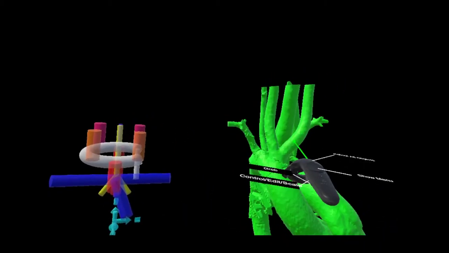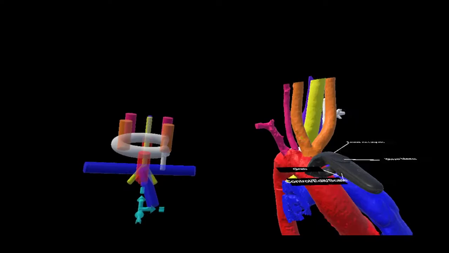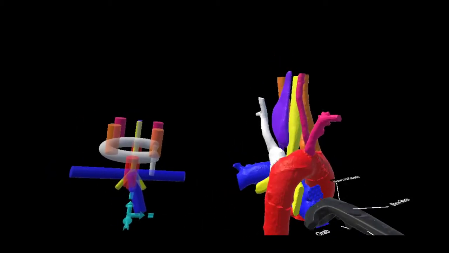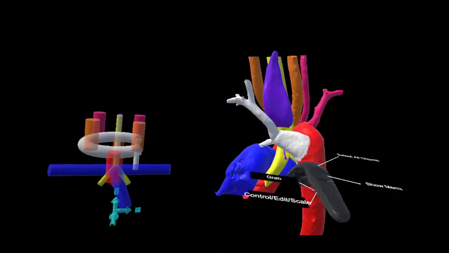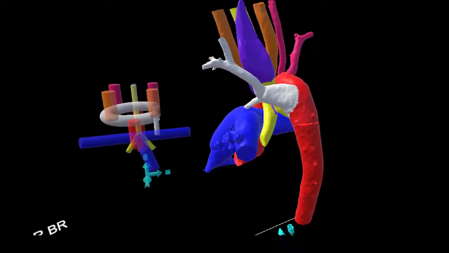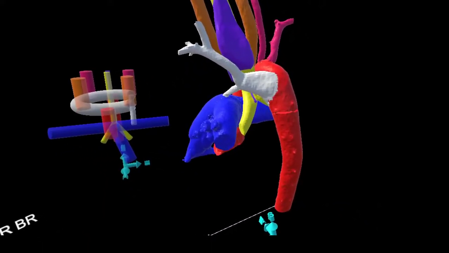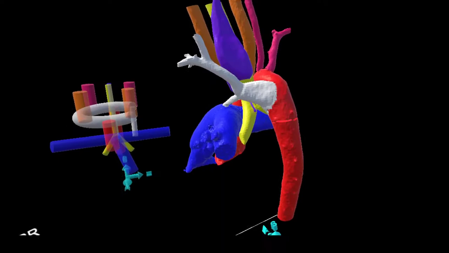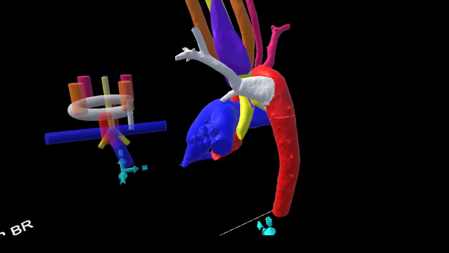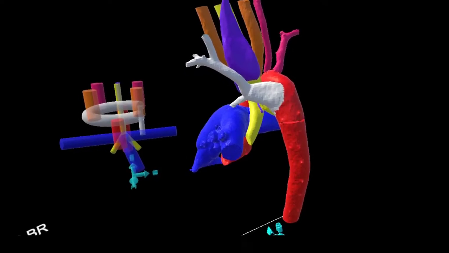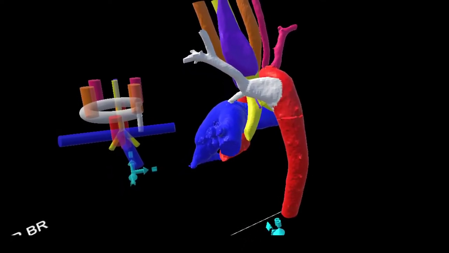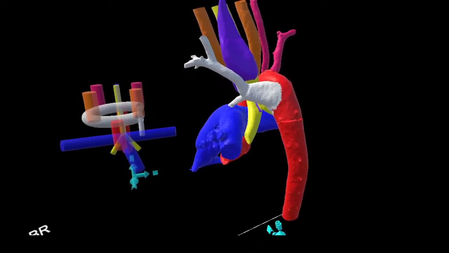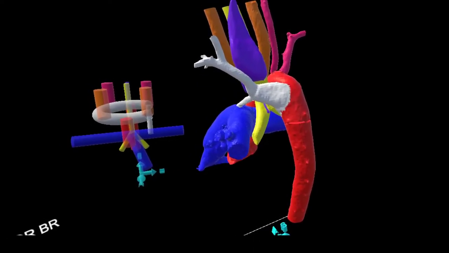So you can see both of the carotid arteries are coming off from a common trunk. And then we have our right subclavian here, and then rotating even further, you have the left subclavian coming off from this diverticulum called Kommerell's diverticulum. This diverticulum is actually named after the first doctor to clinically diagnose a vascular ring in 1936. The diverticulum is present in about 60% of cases of this aberrant left subclavian with the right arch. And interestingly, only about 10% of these cases have associated intracardiac defects, so frequently it can be the only lesion that you see in these patients.